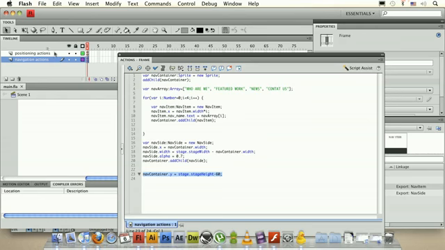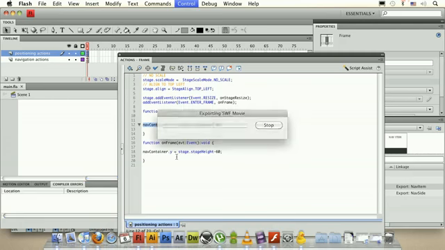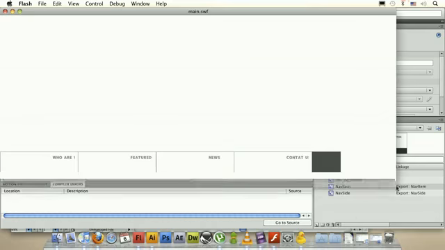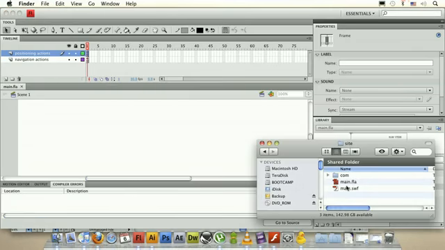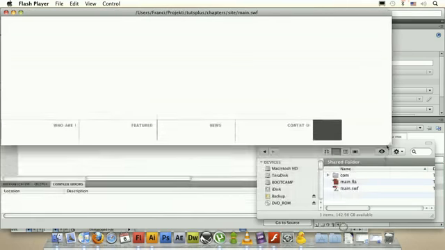So now that we have our navigation system created and the initial position set over here, we'll copy and paste that into our positioning actions. This will actually mean that our navigation container is constantly being positioned to the bottom of our player. So if you run it now, you should see it repositioning, and it works. And if we test it in the external player, this should work smoothly.